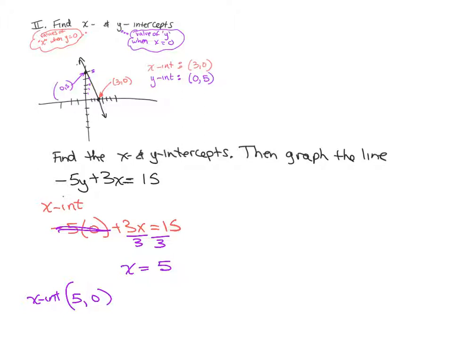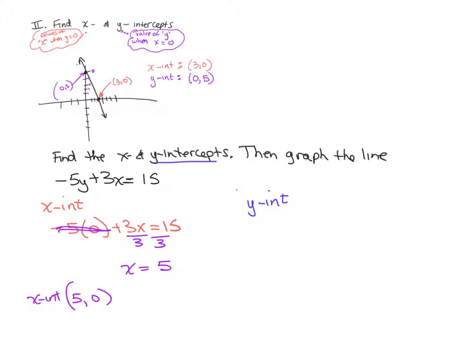Similarly, the second part of the question is the y-intercept. So your y-intercept is the value of y when x is 0. So pay close attention to the format this is written in. This is linear, but it's written out of order. So don't immediately think that this is an x. You got to look at it and make sure you see that's y, and that's x. If I wrote it in standard form, it would be 3x minus 5y equals 15. So when you plug in your values, make sure you're plugging it into the correct variable.